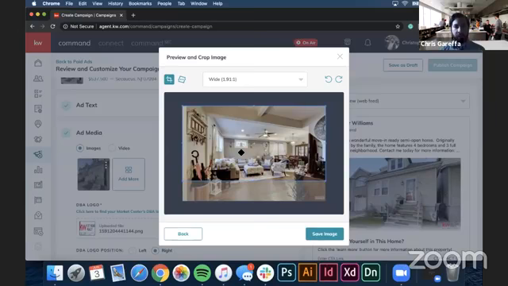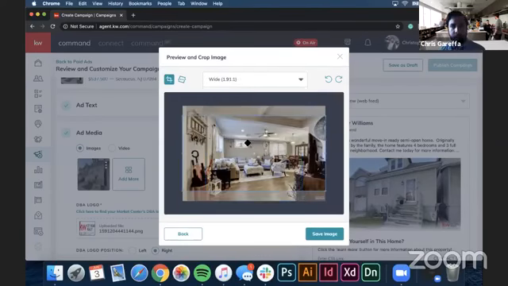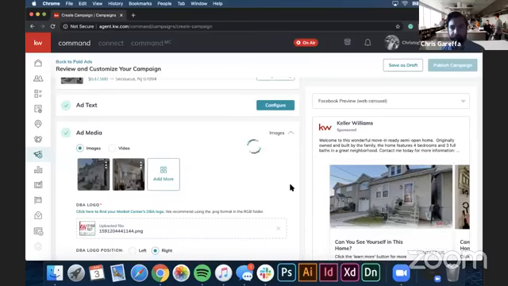The way that Facebook works currently is it has this widescreen crop. It does have square, which I usually don't recommend unless the image is more of a portrait style, because it's not going to look good for these wide angle shots. So you can always keep it like this and then just try to crop it as best as you can, or however you prefer. We'll hit save.